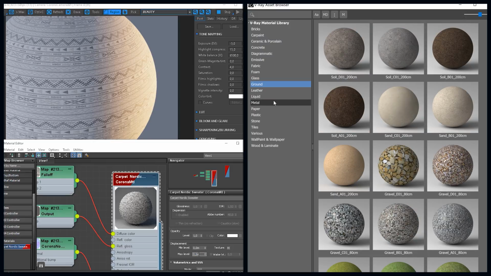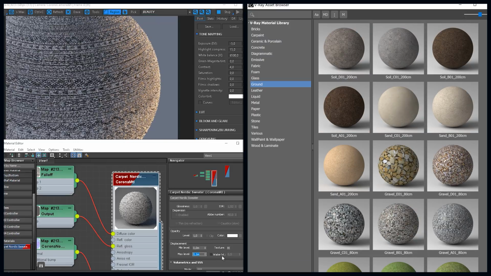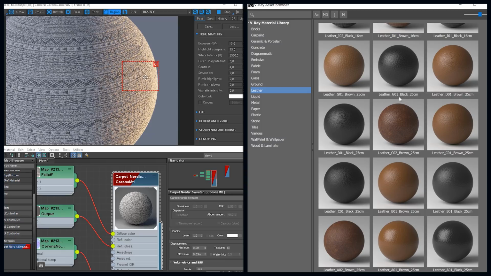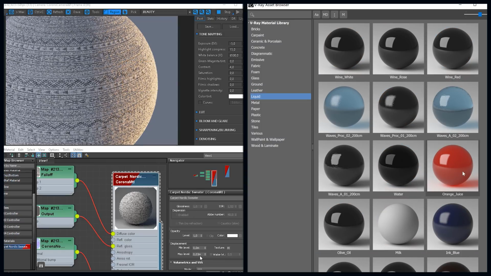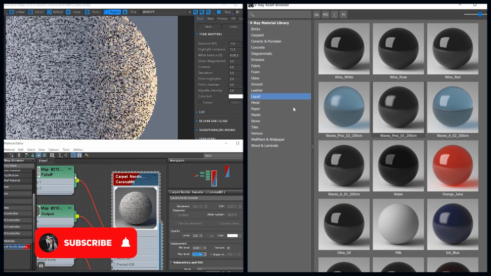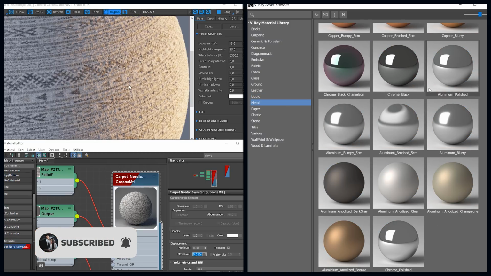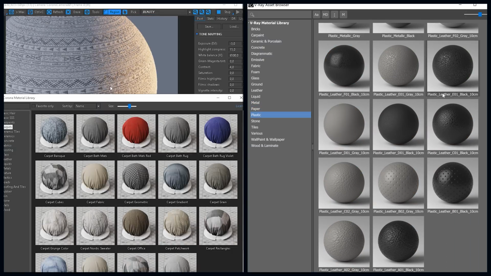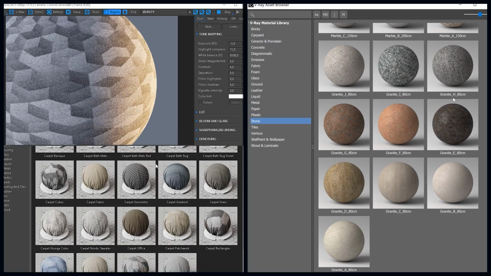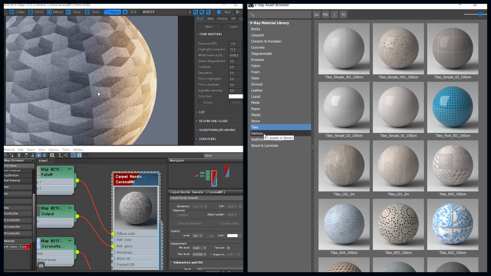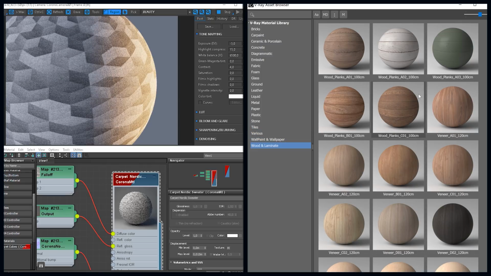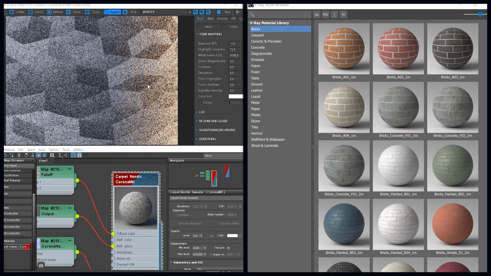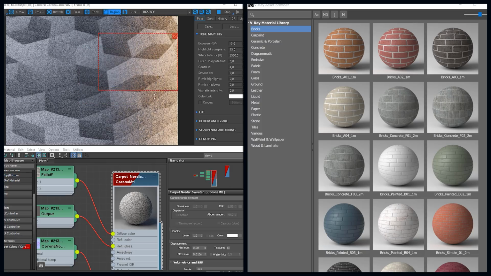The materials are way better for me in Corona. They are so nice and they are basically ready to assign. I love the new carpet selection in the new version of Corona. And what is really important, they include displacement, which makes a huge difference, especially if you want to assign the material to the close to the camera object.